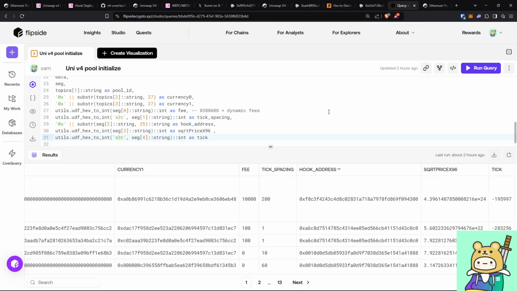One hook address doesn't mean you can only apply the hook one time. Instead, the hook address itself allows you to have multiple hooks in it.